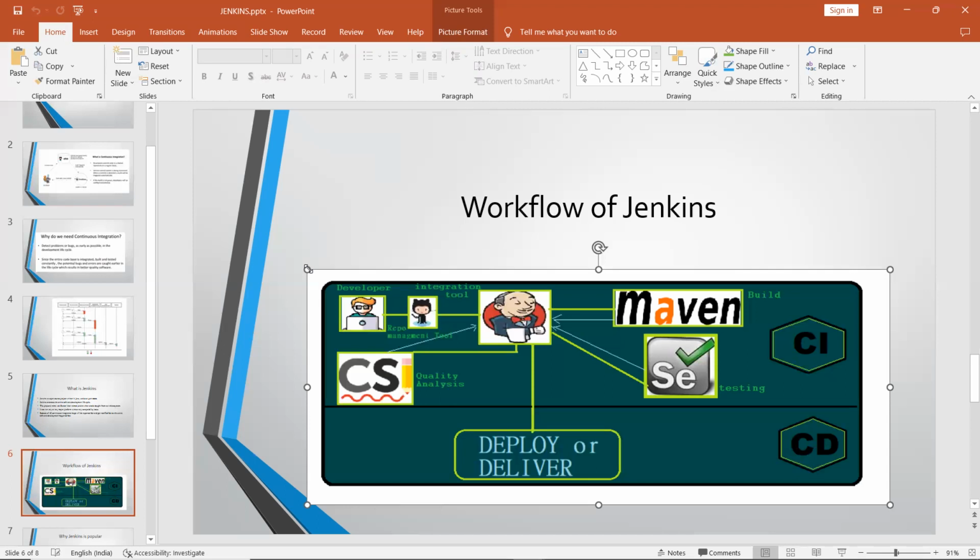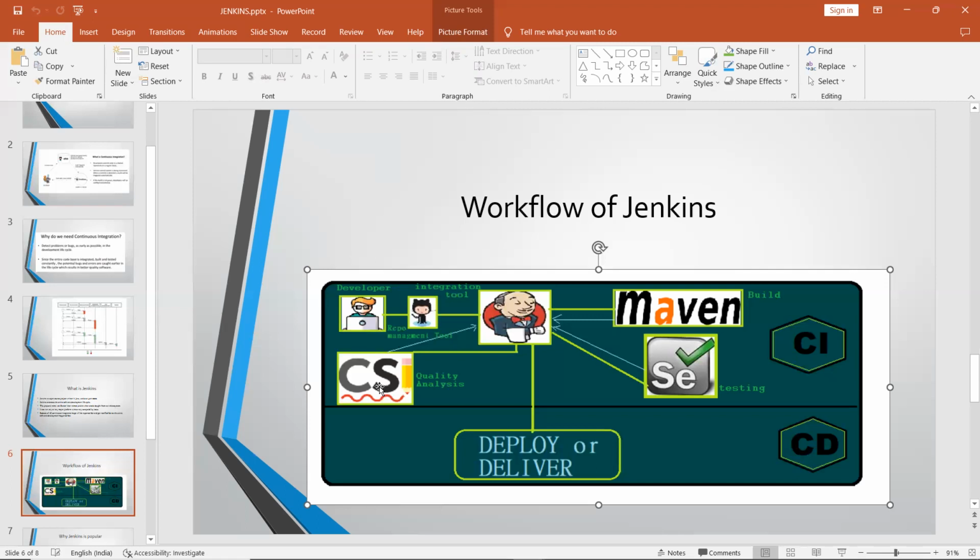People have come up with various standards, like Java code should have class names starting in a certain way. Best practices, right? So that is called code quality.